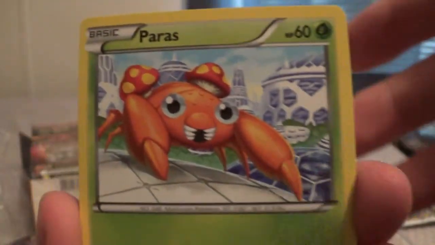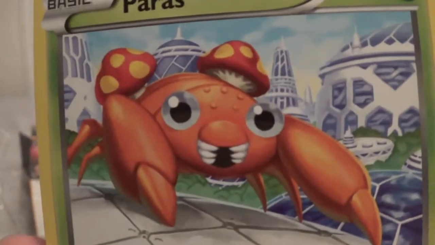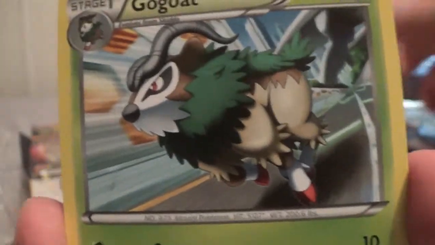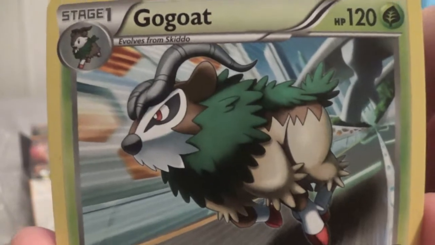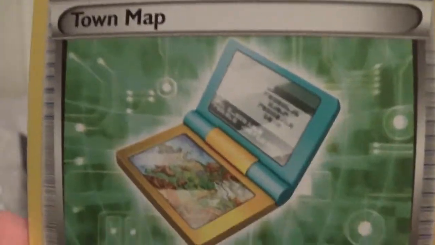We got a very mysterious looking Paris, a very mysterious locale. Where is this? I'm curious to know where this is. Very suspicious. Ooh, we got Go-Goat going full force on somebody. It's crazy. It's a pretty cool card. We got Town Map.